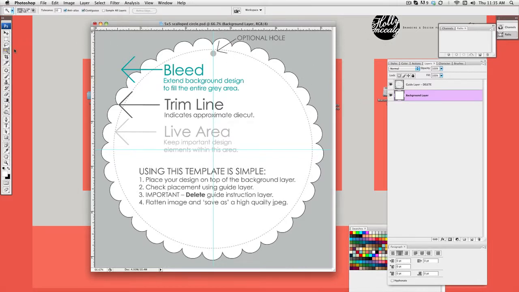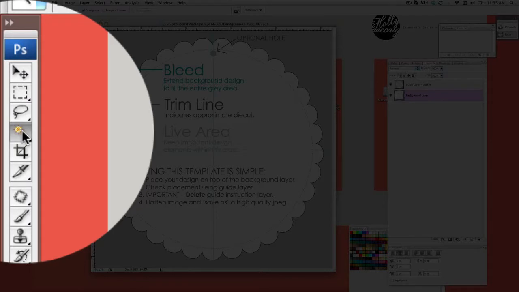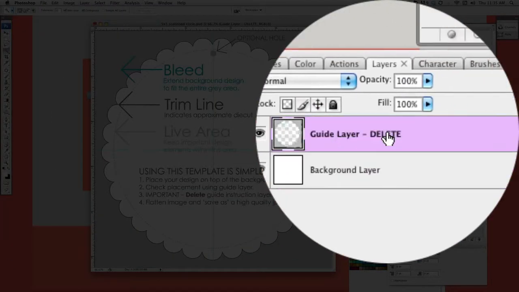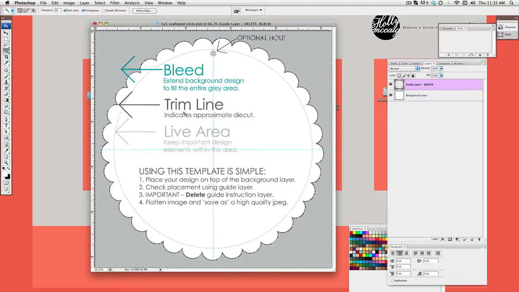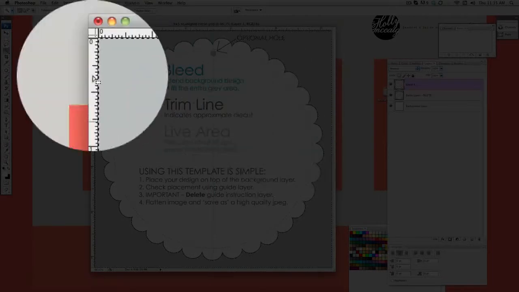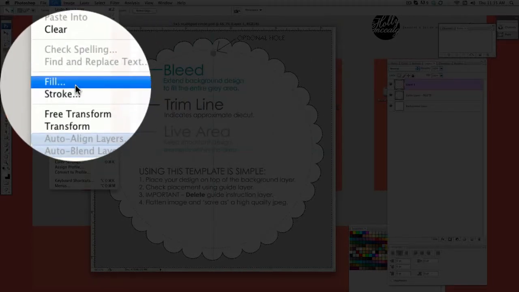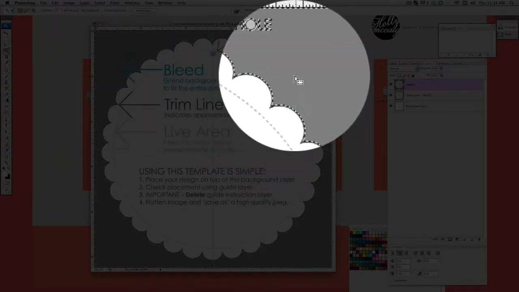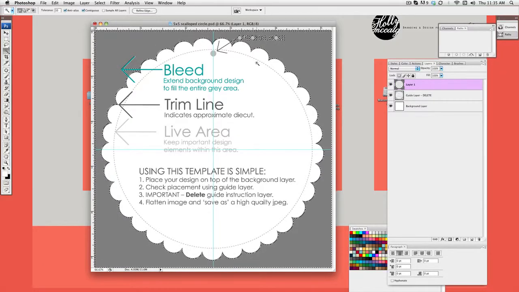The first thing I do is take my select tool, which is just this little wand here. And on the layer that's the guide layer, I just select in the gray. Now, it's going to select these things out here as well as inside, but that's okay. I'm not too worried about that right now. I might actually select right here too, just to include it. And then I create a new layer, and I do an edit, fill, 50% gray, and let that select everything on the outside.